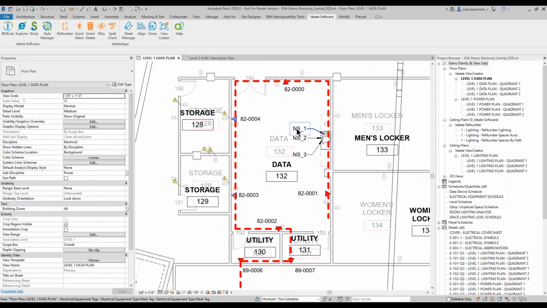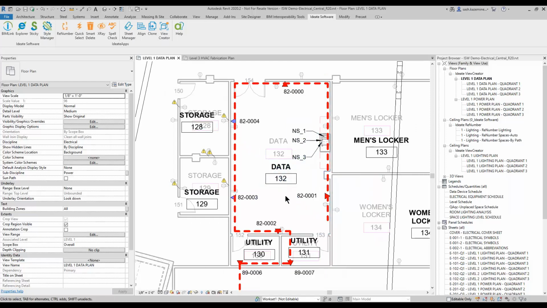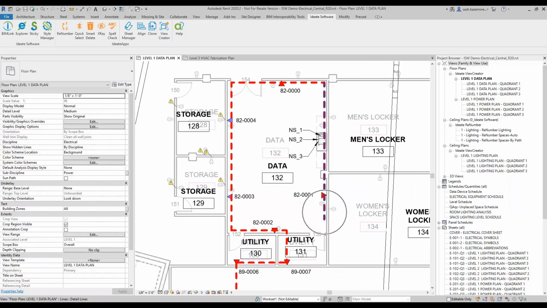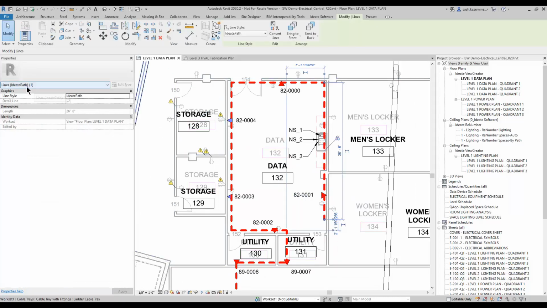So in this particular example here, I have some network switches that I've labeled network switch 1, 2, and 3. And I also have some data ports here. And some of these do tie back to these particular network switches. One of the things that I'm interested in is maybe renumbering these things based on what space they're in and what network switch they're tied into. Again, you can get pretty clever and pretty creative with this. One of the things that I've also done here is I've created a series of detail lines.